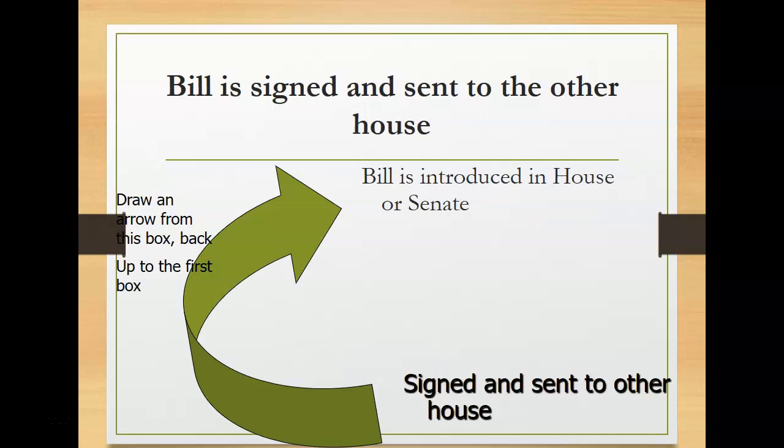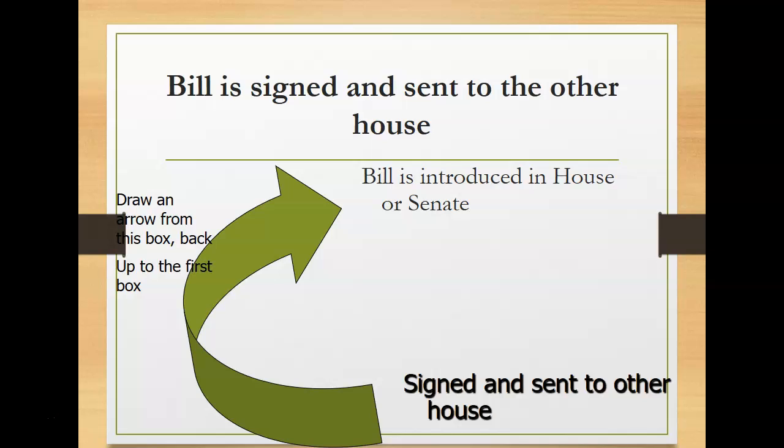Now, this is where it's essentially a copy and paste from the House and Senate. Let's say the bill passes the House, okay? So the bill was introduced in the House first, received a number from the clerk in the House, and was assigned to a standing committee in the House of Representatives. The committee decided to send it to a subcommittee rather than kill it. The subcommittee decided to report it to the floor rather than kill the bill there. The bill was reported to the floor of the House of Representatives.